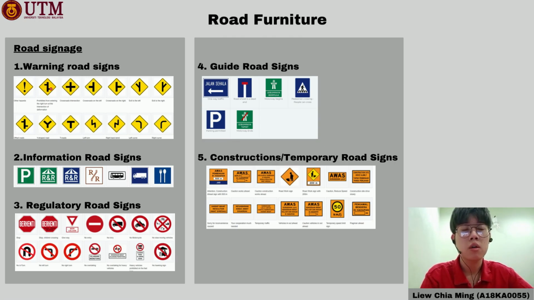The last part of our route design is to propose a correct placement of signage, curb, median, route marking, and street lights. Due to the time constraint, I only show a few types of route signage in the slide. The remaining route furniture can be found in our full project.